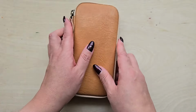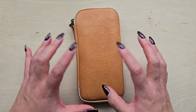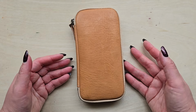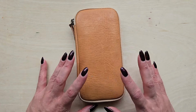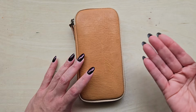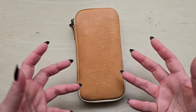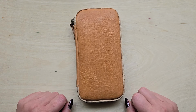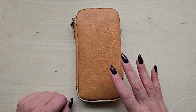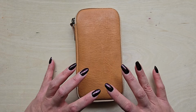And the leather is such that while it is nice and lush and smooth and buttery and it smells amazing, it's not so heavy that your bag suddenly feels like you're holding a brick when you're carrying 6 pens, which is definitely a perk for me because I love being able to carry more than a couple of pens and not feel like my bag is extra bulky. So yeah, if you are interested, the Liebe 6-zip pen case is wonderful. It's probably one of my favorite pen cases that I've ever had, and I continue to use it every single day.